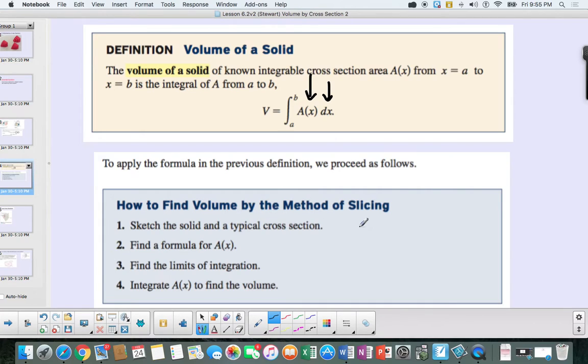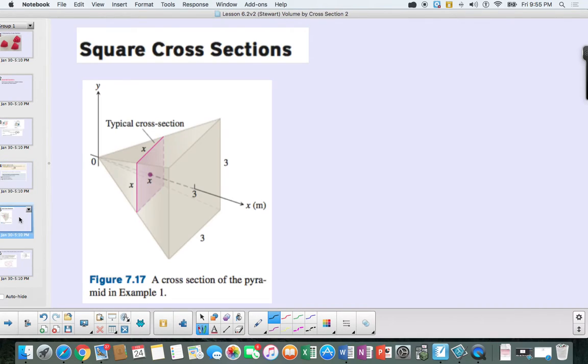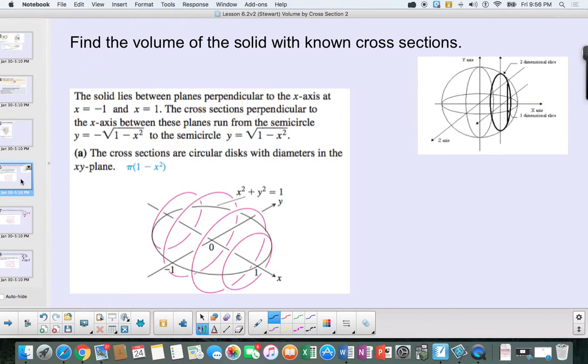And here is our method. Important again is to find the formula for the area so that we can find the integrand, and of course we need the limits of integration. Here's an example of a square pyramid on its side, and you can see when we slice it, the cross section, its area is going to be a square, and then it has a little width, which is delta x. So this is really just a little prism, and we're going to be adding all these little prisms up together for this particular cross section.